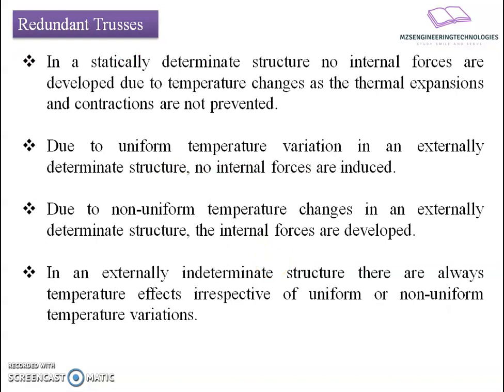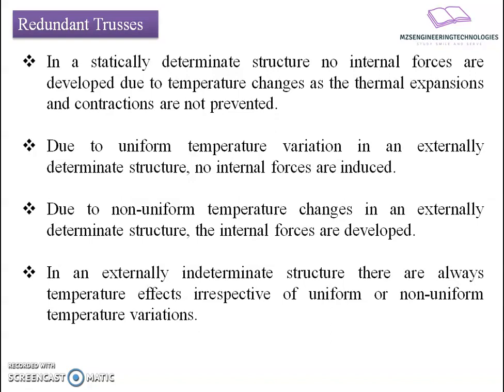In a statically determinate structure, no internal forces are developed due to temperature changes, as the thermal expansion and contraction are not prevented. Due to uniform temperature variation in an externally determinate structure, no internal forces will be induced. It means the unknowns and restraints will not have any effect on the expansion due to temperature variation in the case of externally determinate frames.